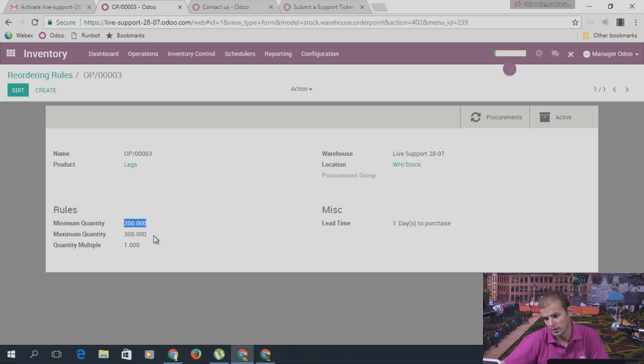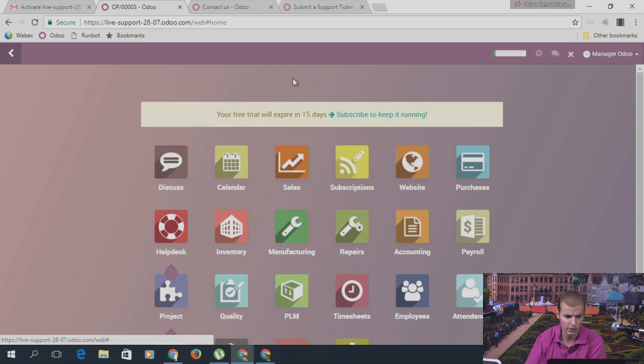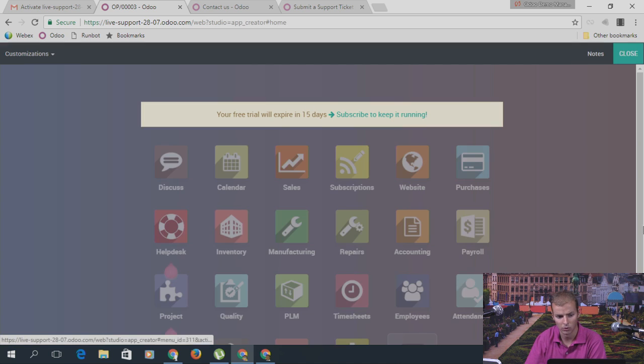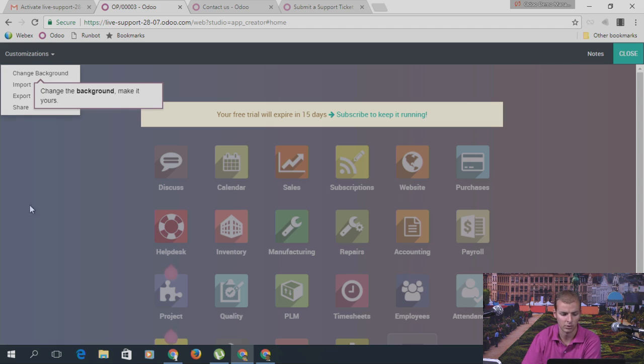Can you please create a sample? So I have a question from Manoir. Can you please create a sample custom module using Odoo Studio and export, and how to import this back? Okay, so that's what I showed also before. With Odoo Studio, when you are in the main menu, you can click on the Odoo Studio tools, and there in the top left corner you can export all your customization. It gives you a zip file where you can see all the customization, and that's the same thing to import it. So in another database with Odoo Studio, you can just import the zip file you have downloaded from another database and import it in a new database, and so you don't need to do your customization again.